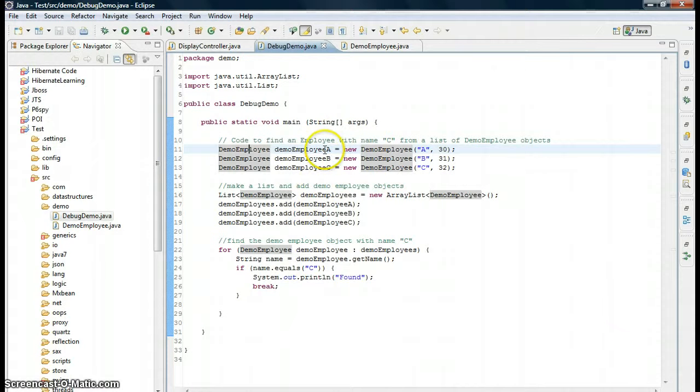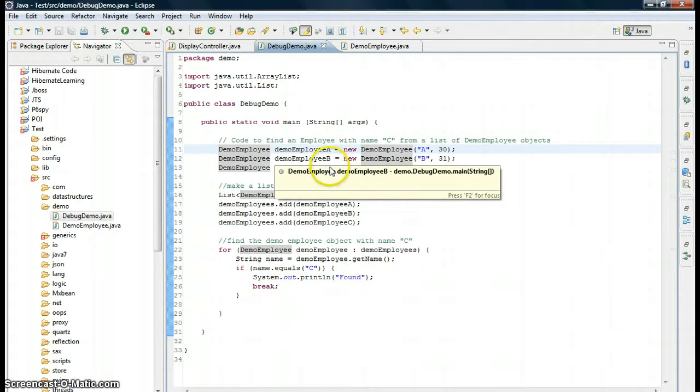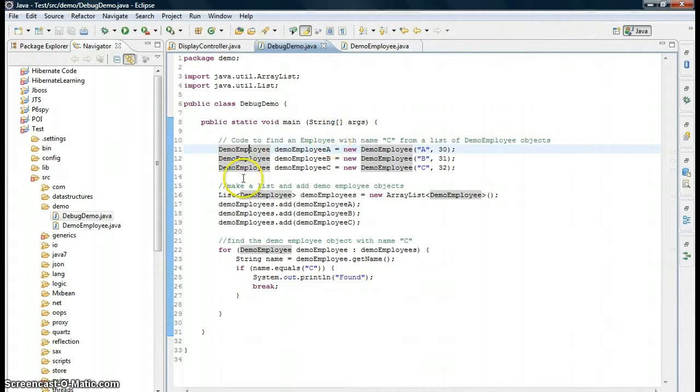So in this program, what I am doing is I am creating three objects of demo employee named as demo employee A, B, and C. And you can see then I have made a list and I have added the three objects into this list here.